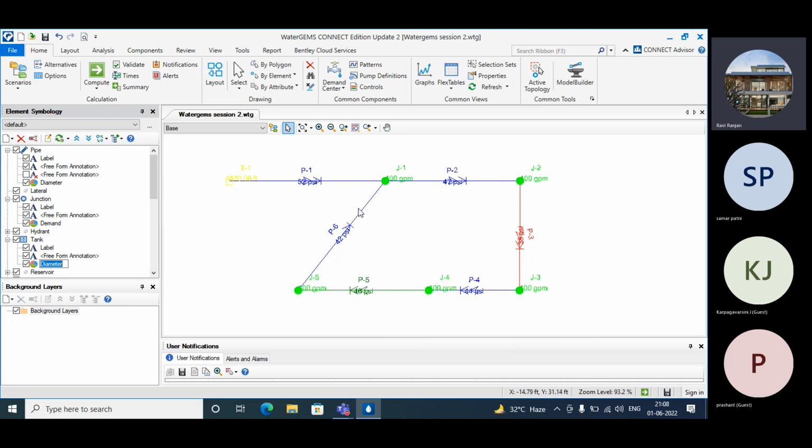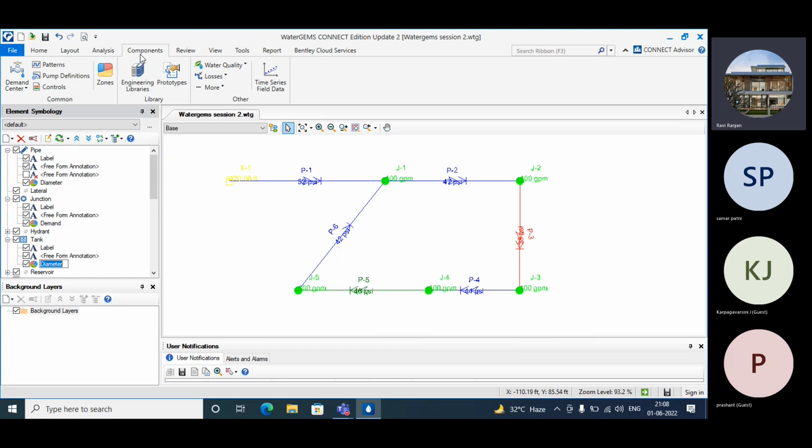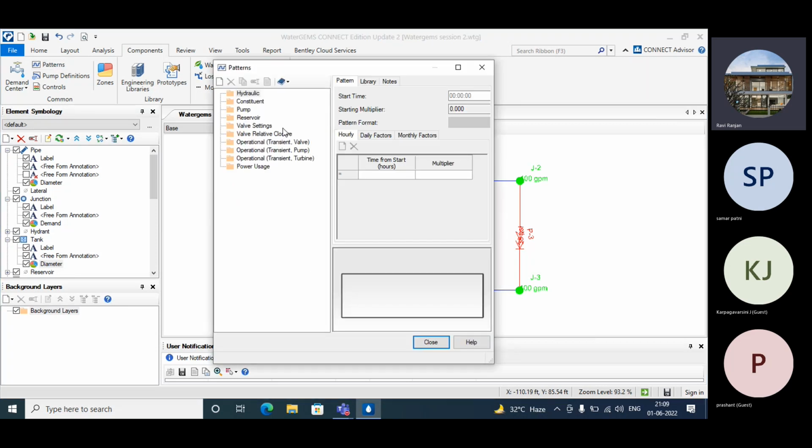See, for calculating EPS, extended period simulation, we have to click on this component. In component you get one option here, pattern. When you click on this pattern, we get these hydraulic options.